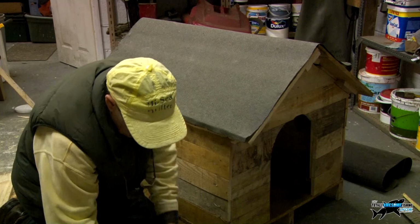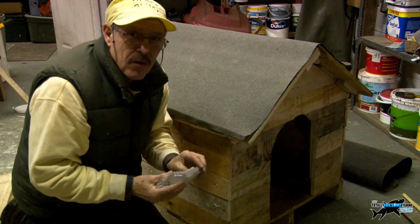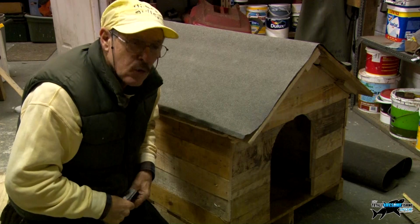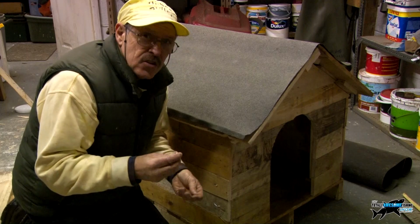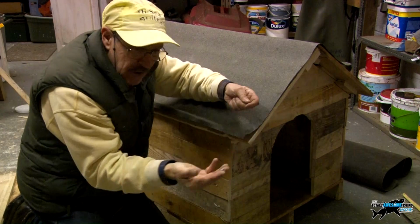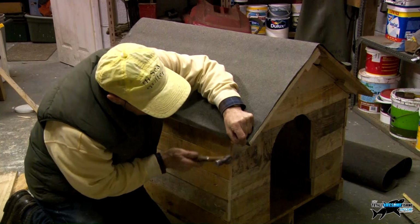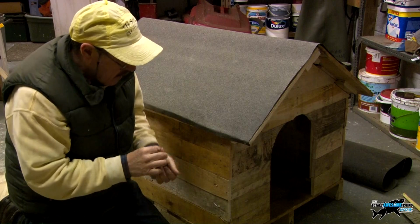Now you're going to need some of these. We call them clout nails, I call them, because a lot of people watch from America. They're just called galvanised felt nails here, F-E-L-T. Obviously before you use anything too small, remember you need a wide head to cover the hole that you're making in the felt. That's why they have a wide head, to stop the rain going back through the nail hole. I'll put one in, bring it down and show you what it looks like.